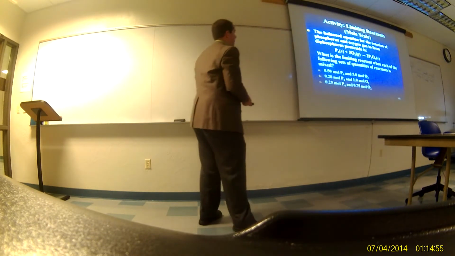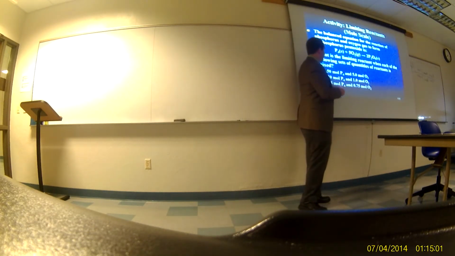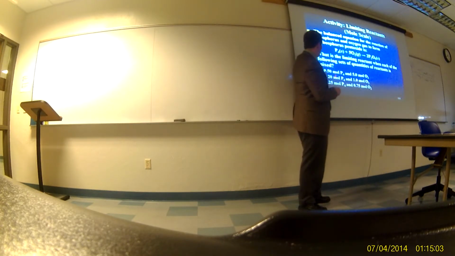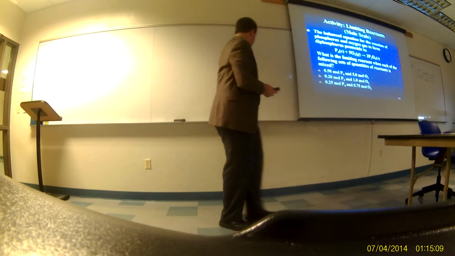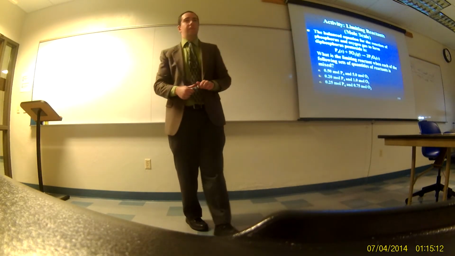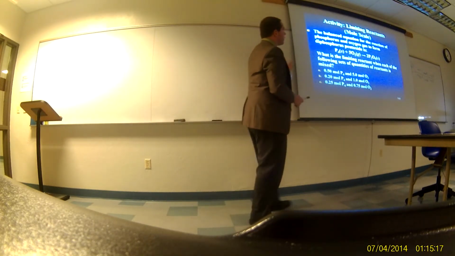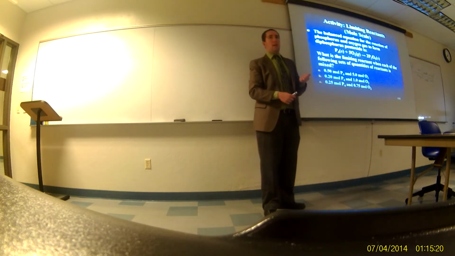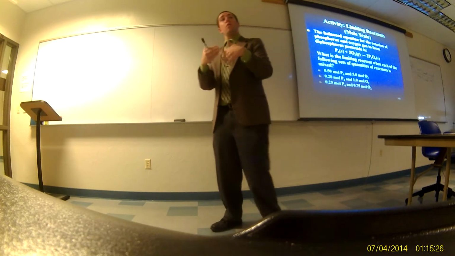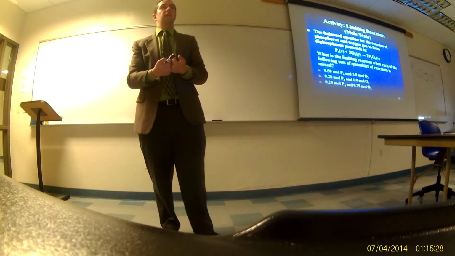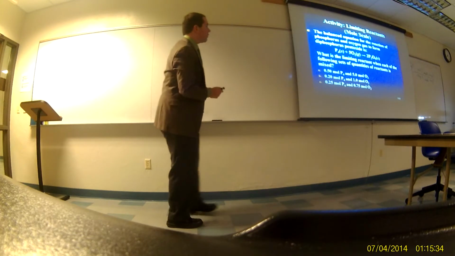So here's an example. This is our reaction. And it says here are three situations. We're starting with half a mole of P4 and 5 moles of O2. Which one is limiting? So we are going to do stoichiometry. We're starting with moles of both. We can just go to moles of our product, because we just need to know which one gives us the most. If it's the most moles, it's also going to be the most grams, so we don't need to do that last step. We can just do moles to moles. So let's do part A.